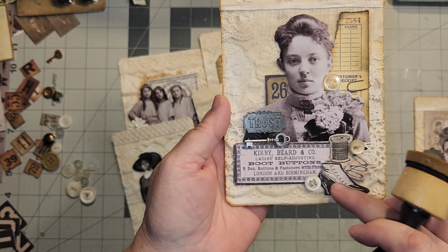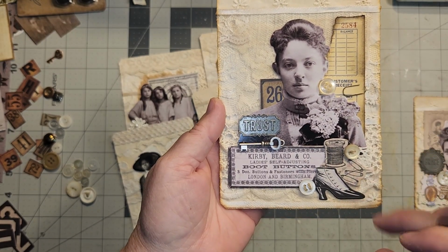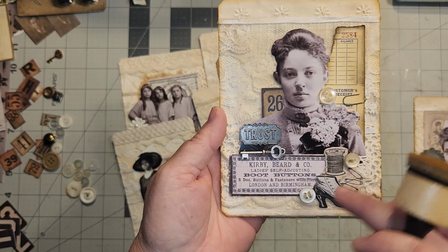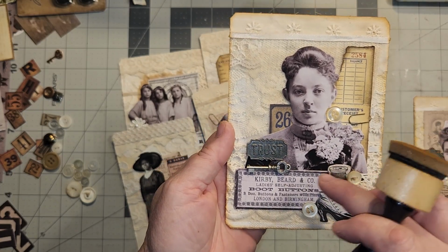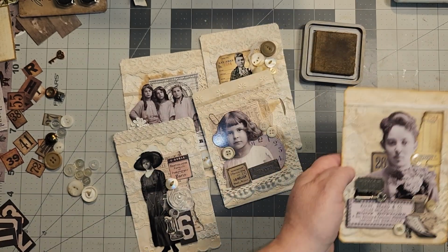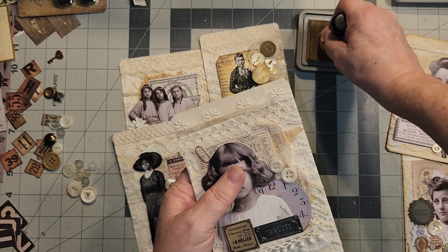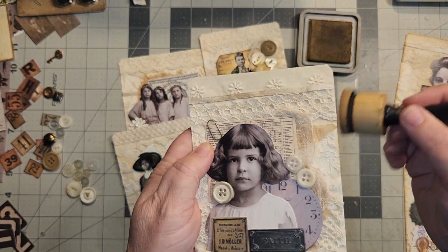And some of her product is down here. Her thread, her safety pins, her buttons that's on her boots, and her key to her store. You know me, I gotta come up with crazy stuff. And this little girl, we're calling her Faith.